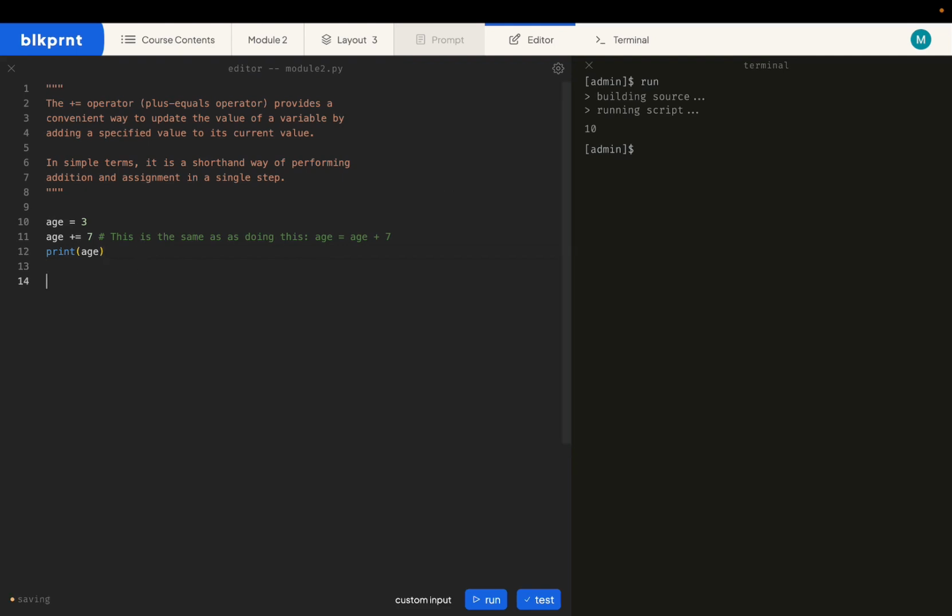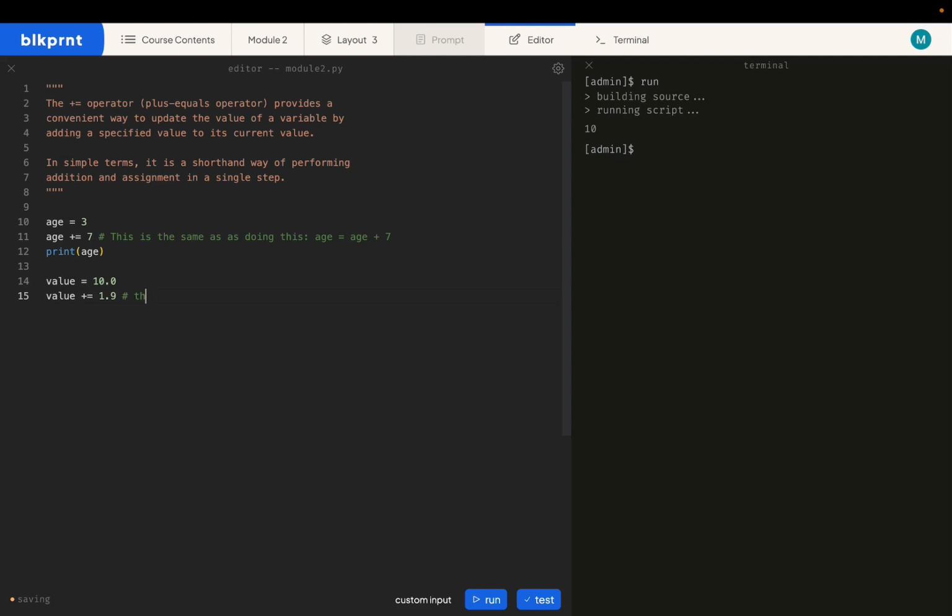The plus equals operator can also be used with floating point numbers. For example, let's say I create a variable called value, and I assign it the floating point number 10.0. Next, we'll do value plus equals 1.9.